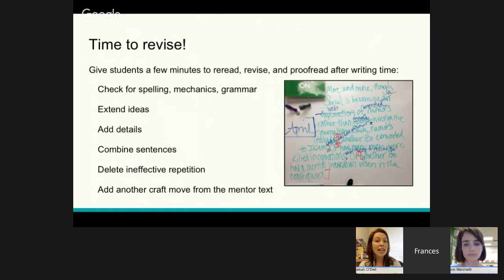So in the beginning of the year, notebook times might take a little bit more of your class time. It might take a little bit longer to do that supporting that the students need to see what's possible. But as you do that, and especially if you're doing it routinely, we do it daily because we see our students almost every day. But maybe for you it's once a week. Maybe for you every Friday is notebook time. But as we do it routinely, as our students get used to it, as they get used to extend your idea, okay, go back and revise, here's an image, write something, they can do these things automatically because they've had a lot of good practice.